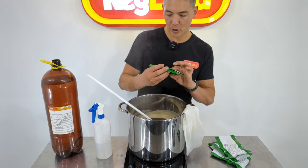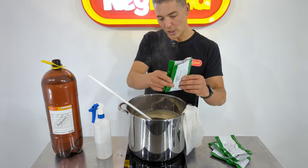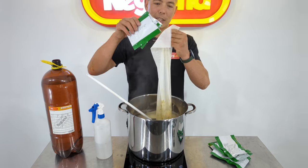This one said I've got Tahiti, and I've got to add 50 grams. Each one of these is 25 grams, so I've added both of those into this bag here.